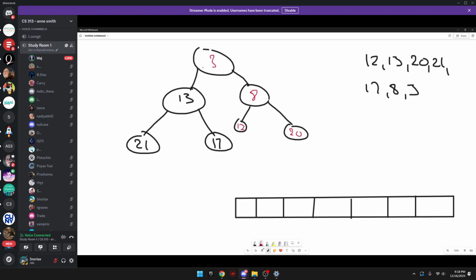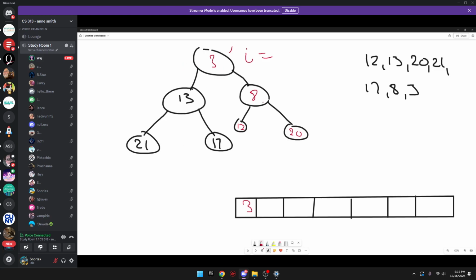To put it into the table, let's say this is node 1, i equals 1. You're going to put 3 at the beginning.